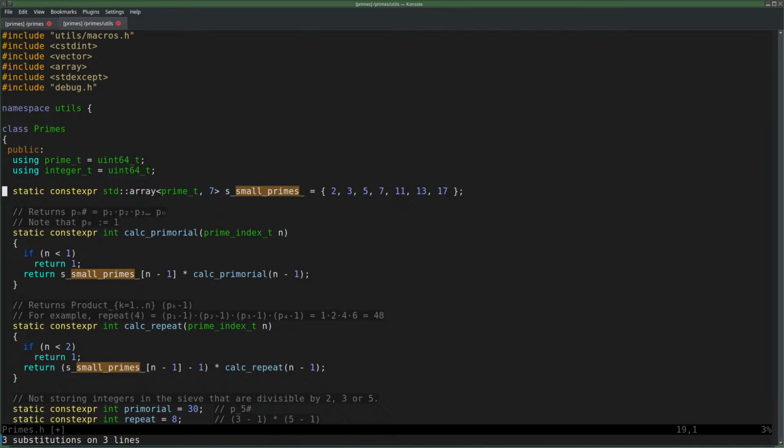But then on the other hand, public things maybe shouldn't have underscores at the end and stuff like that. I don't know. It's just a style question. There's no good answer to it.